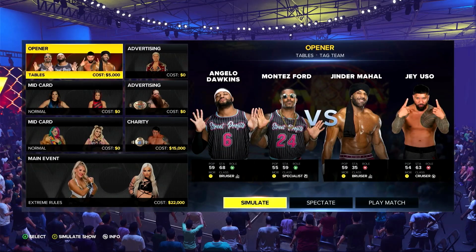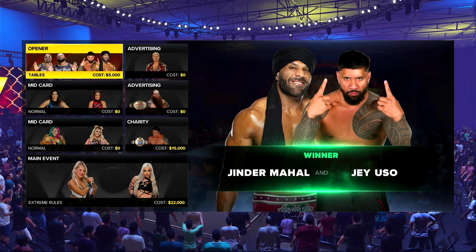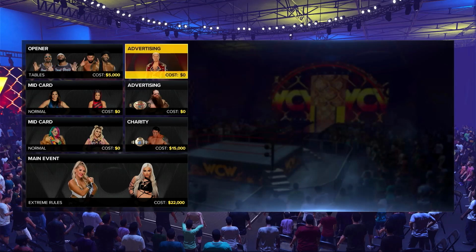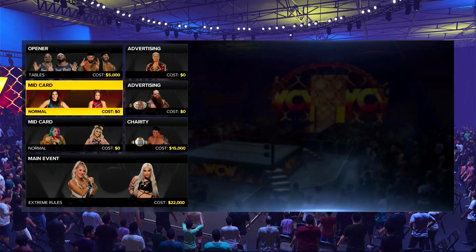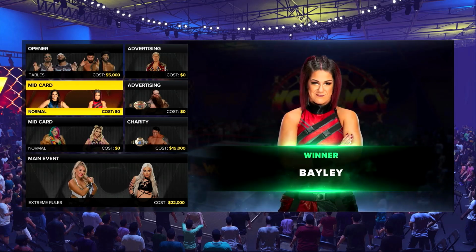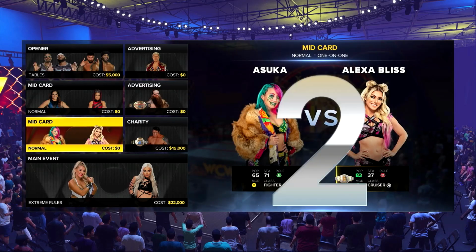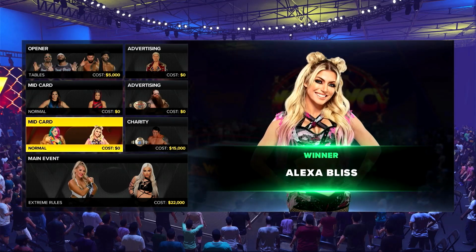There's another mode that allows this as well, but GM mode is really the more competitive out of all of the modes, because in this one you're competing with the AI to basically see if you can get more views than the other WWE brands. So it's SmackDown, Raw, NXT, and I always pick WCW just because I feel like, hey, why not? Nobody else is running WCW at the moment, so why not just bring them back? So I always pick WCW and compete using them.